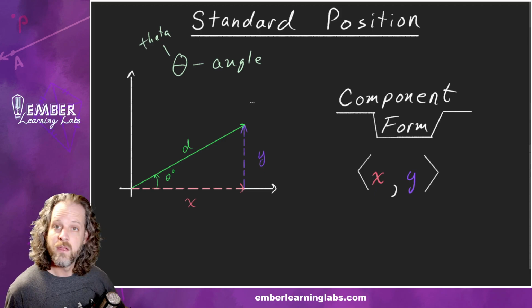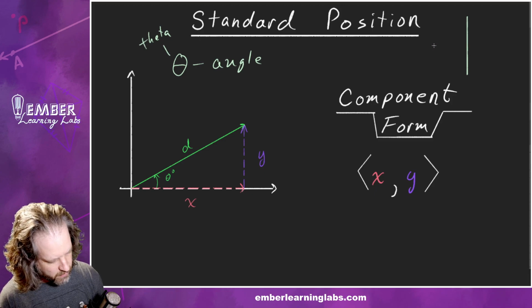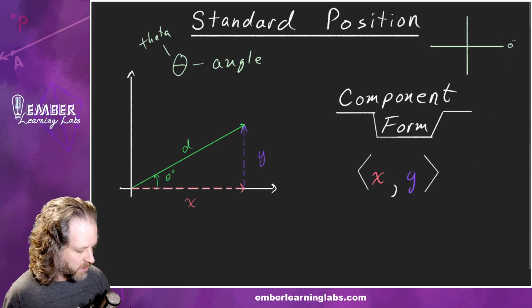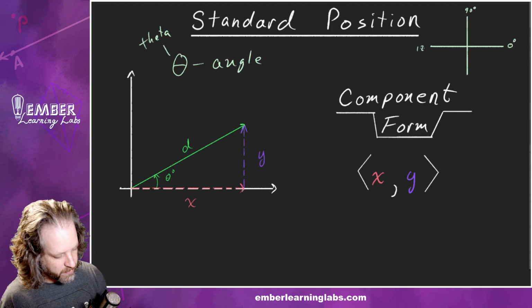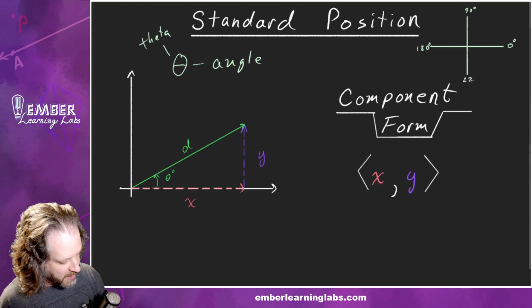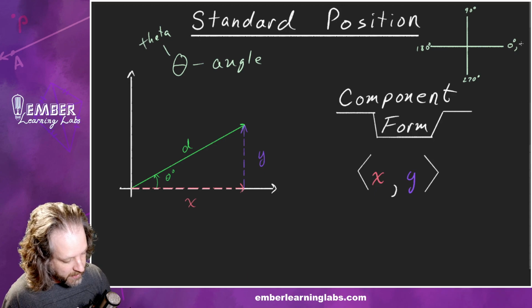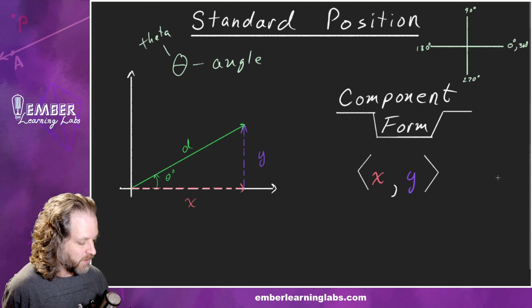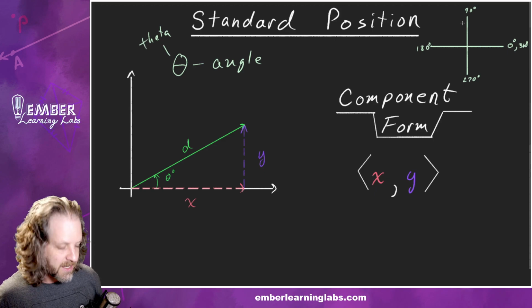Before we dive into the rest of this lesson, in case you don't know the way that we mark angles on a coordinate grid, it might be worth noting that this is 0 degrees, and then all the way up here would be 90 degrees, and then all the way around would be 180 degrees, and then 270, and then 360. You could keep on going and do 360 plus 90 and get 450. As you spin around in this circle, we can keep on going, which you will almost certainly see in pre-cal or trigonometry. You probably knew that already, but in case you didn't, that's going to come into play in some examples in a minute.